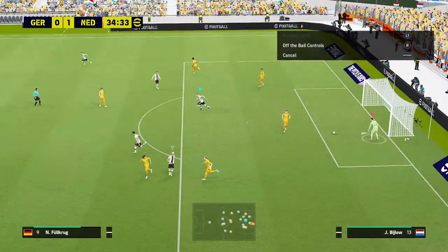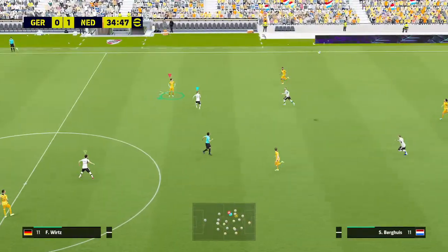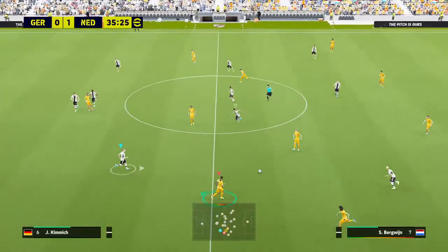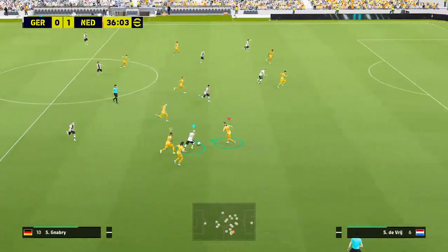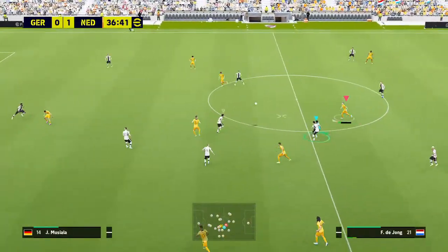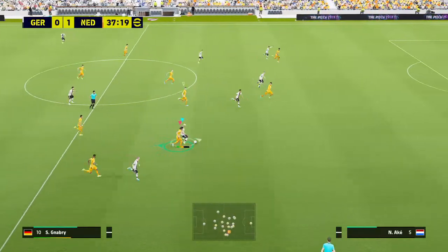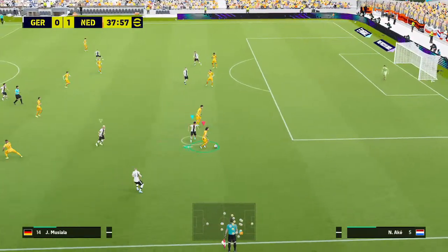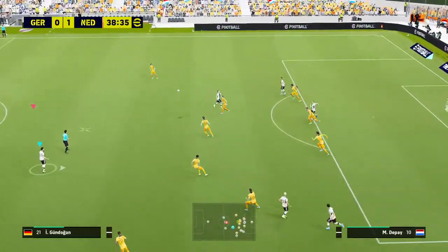Surely that deserved better. Well, you couldn't have asked for a better chance, really. And 99 times out of 100, and you know what I'm going to say next. Spread it left. Well, that's been intercepted. They want to be quick here. It's breakaway time. The ball has bounced loose now. No, no way he was going to let him past.